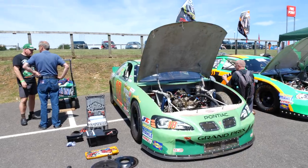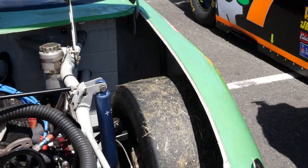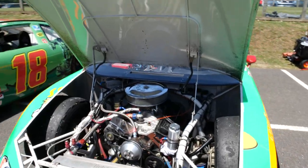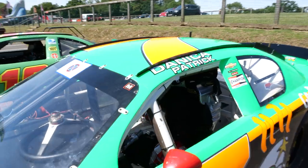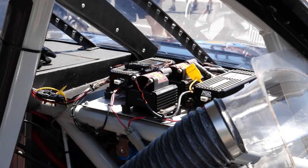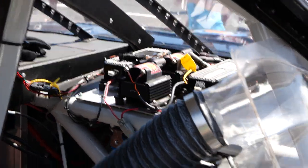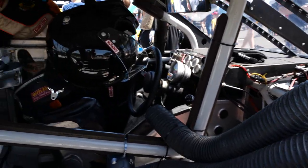Now this is a real life NASCAR. Judging by the grass on the tyres on this one, it looks like it's come off. There's not a lot to NASCARs, it's just a massive engine, a chassis, a fiberglass body, and a steering wheel. Look at all the control units in this one, it's just sat up on the dash. And they've got the classic race car air conditioning system, which is two tubes pointed at the driver's face.